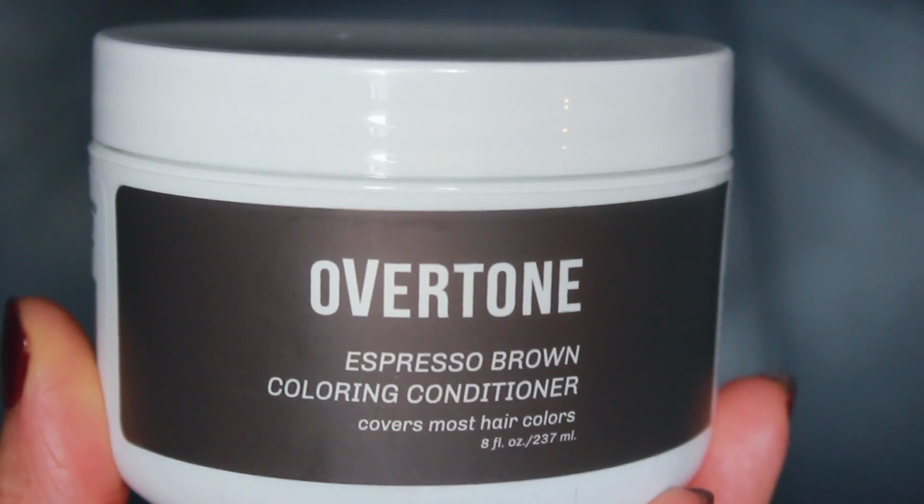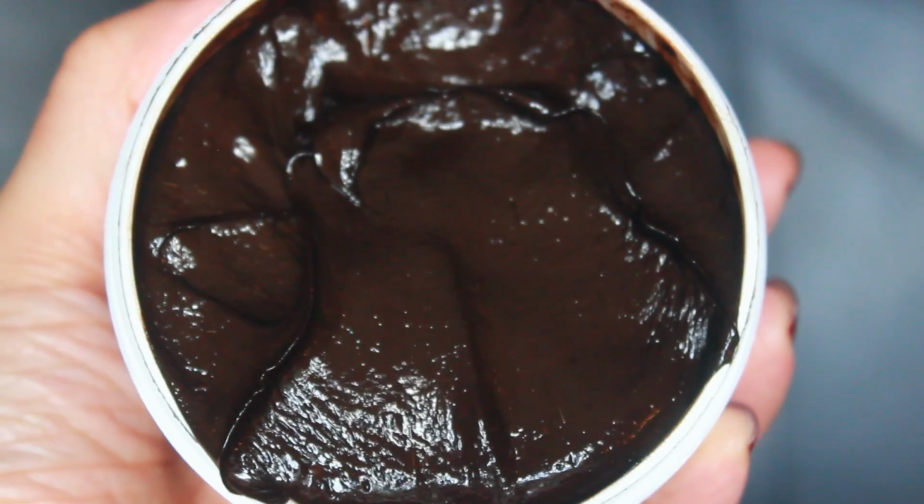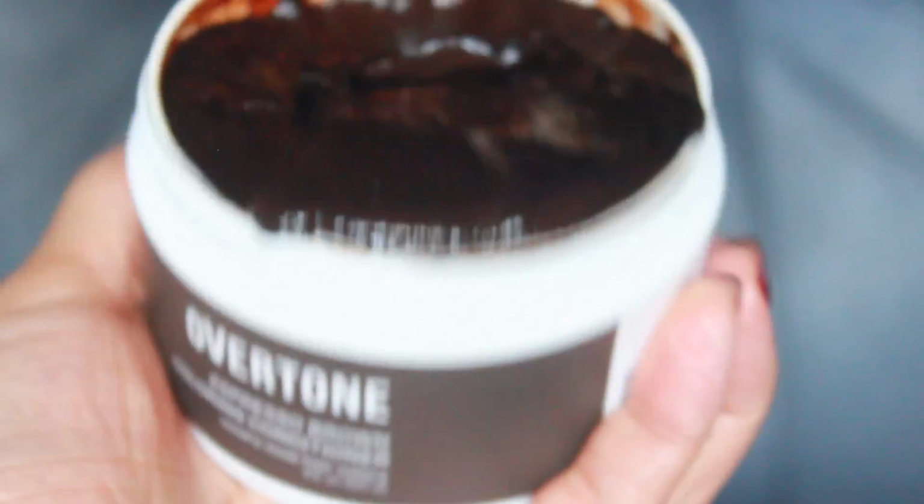This is the espresso brown, same packaging, a little bit lighter. Ooh, it's like chocolate. And then this is the color that I'm going with today.